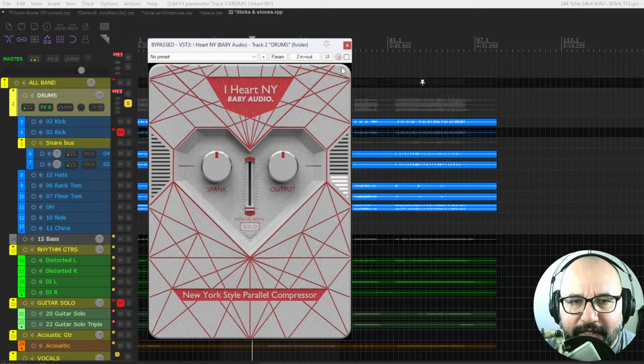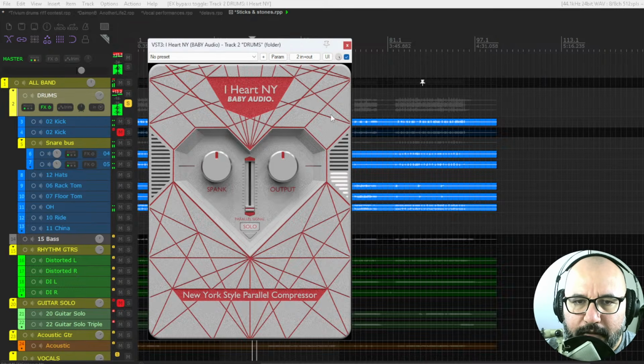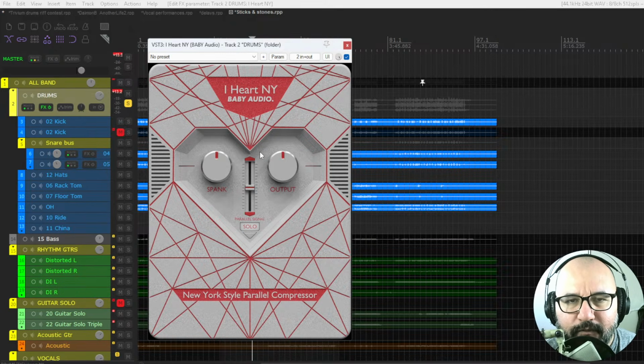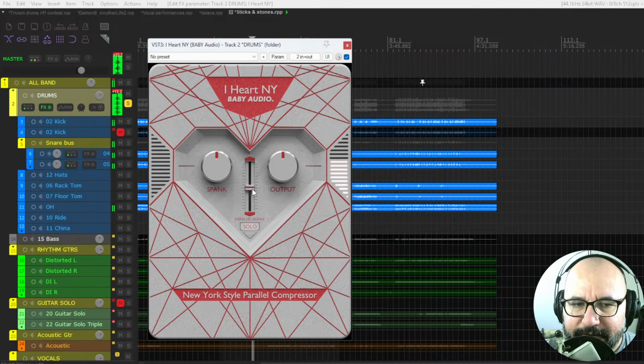So let's try it here in this drum kit. We just increase this. And we have all of that extra punch from aggressive compression, and that is used with the natural signal without compression.